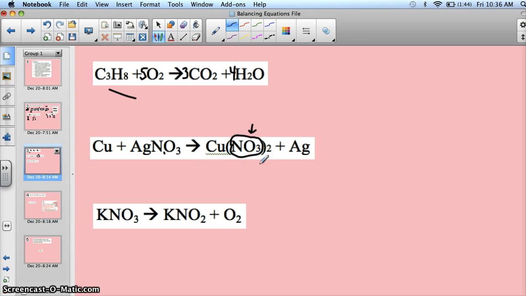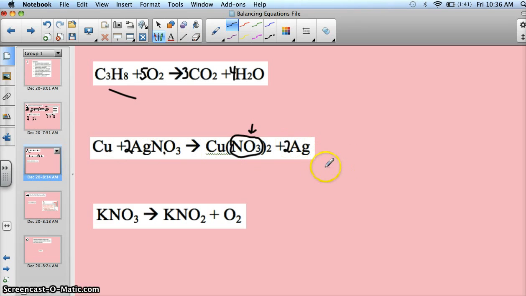See, that's so much better than looking at the N's and looking at the O's and doing them separately and then trying to figure it out. So how can we get 2 NO3s over here? We can do that, and that adjusts the number of Ags. So we can do that. Ag, I believe, is silver, so I think that would equal it all out.